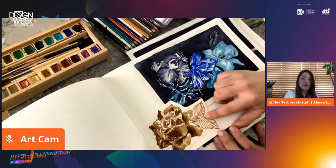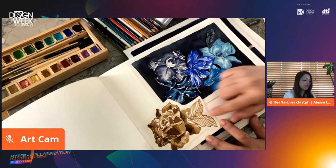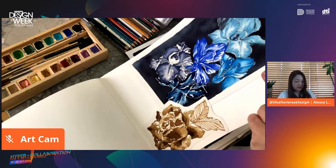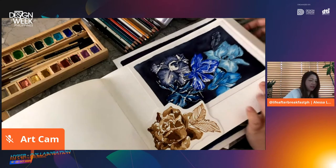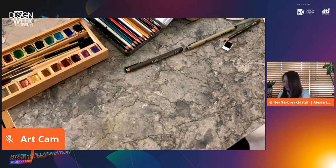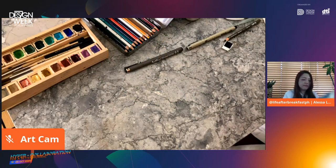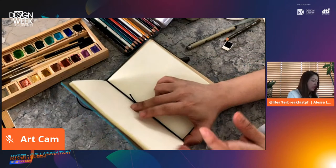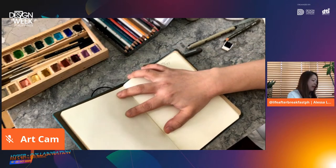And then, here there's also a sample of coffee watercolor. Like I mentioned earlier, if you don't have watercolor, you can also use coffee. I was trying to experiment with things that could be found at home lang. Okay, so let's begin with the drawing part. So I'll be using today this quest journal. There are fillers inside. You can take out the fillers as well so that it's easier for you to draw or paint on.